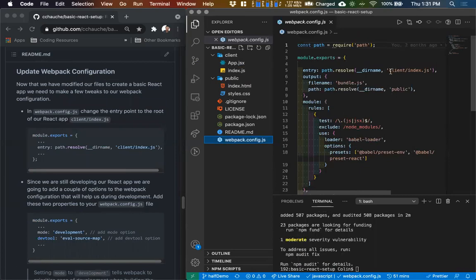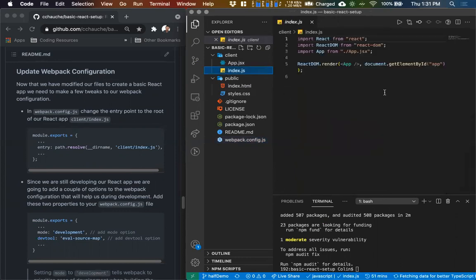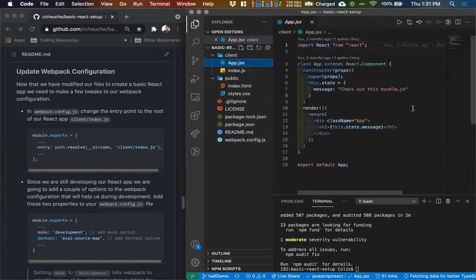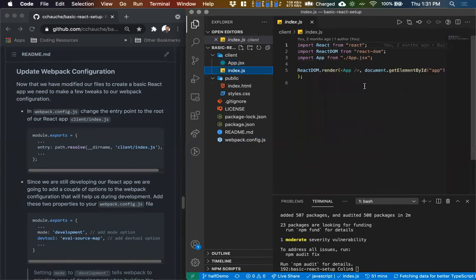I guess I've already done that here. So we've changed that to be client/index.js. Now, why did we choose that file? Because this is where we set off the entire chain of React, right? In here, we're going to be importing app. If we have any other child components, those are going to be imported there. So this is kind of where all the magic starts. That's why we're pointing the entry point to that file.